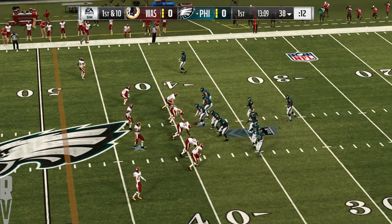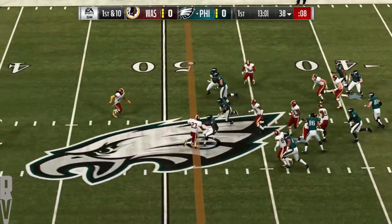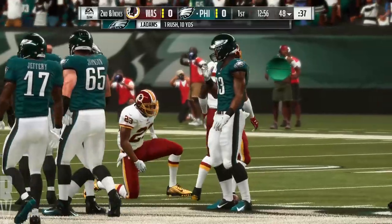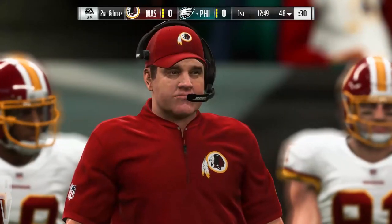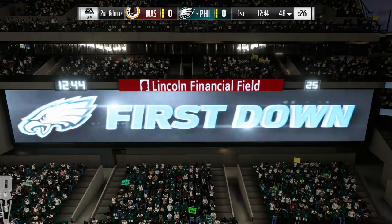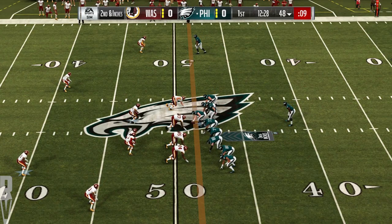You talk a lot about opening drives and how key those are to set the tone. You kept the drive alive. Third down conversion. Now the rookie from Notre Dame, it's Josh Adams, and he'll get it out a couple yards shy of midfield at the 48. It'll be a pickup of 10 yards. A coaching friend of mine used to tell his running backs before games: make sure you run and jog with your offensive line in pregame, get used to the ground shaking when those big behemoths create space for you up front. He did a pretty good job following those guys through for a nice explosive run.